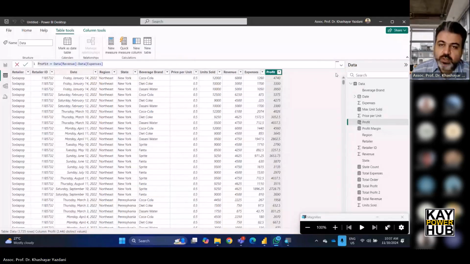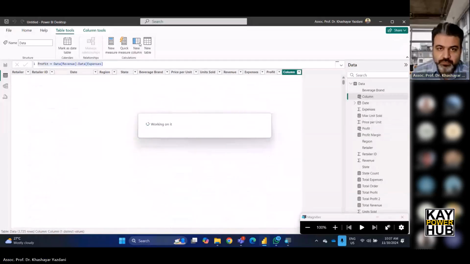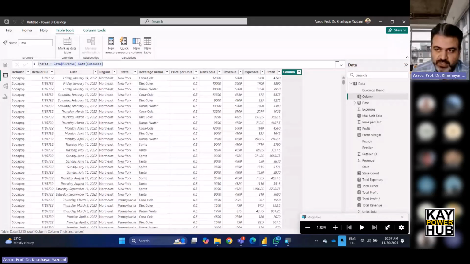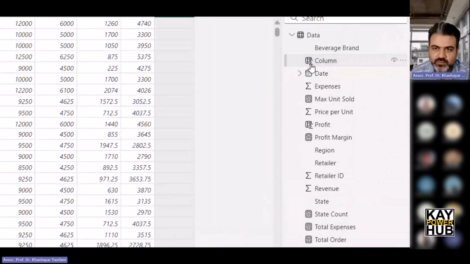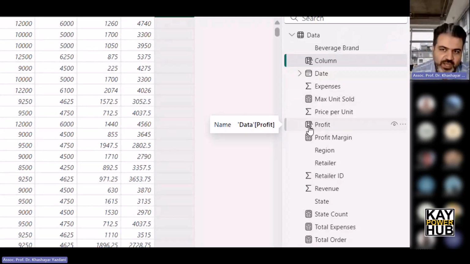Okay. For example, now we have another column. I want to see, as we make it a bit advanced, okay? Before I go on to make advanced, I only want to see this. Right now we make a new column, the name is profit. You see, the icon is like this. From this, you can see this is not from the main database. It is some new column that I made by myself. This profit margin is a new measure that I made by myself.